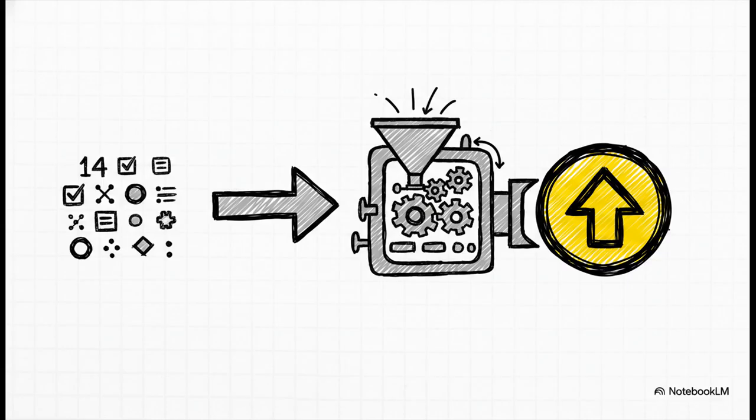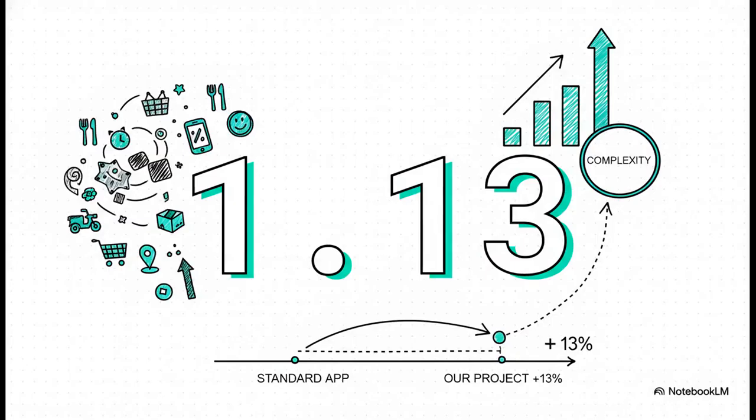What this formula does is create a multiplier, and that number, the VAF, tells us exactly how much more or less complex our project is compared to an average one. For our food app, the total rating from those 14 factors adds up to 48. We plug that into the formula, and we get a VAF of 1.13. So what does that mean? It means our project is about 13% more complex than a standard application of the same functional size. And, you know, for a real-time delivery service, that feels about right.